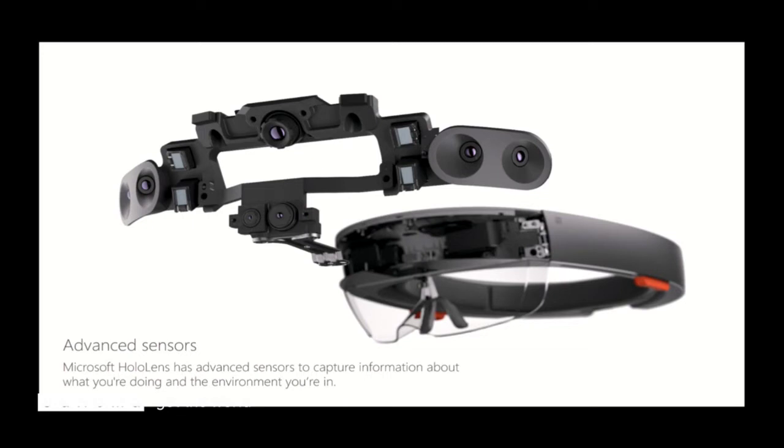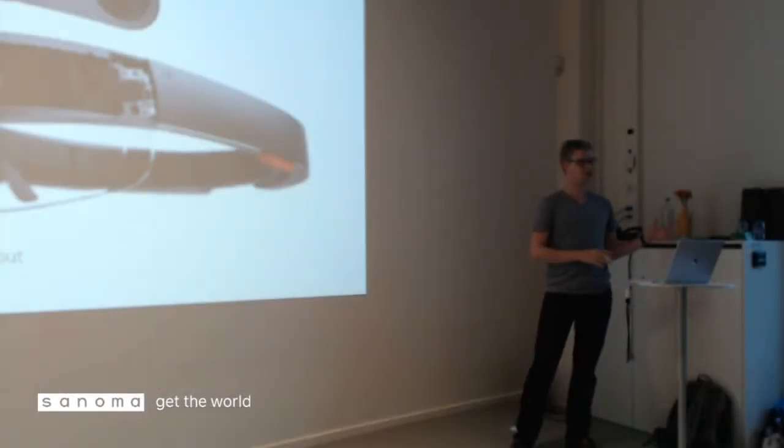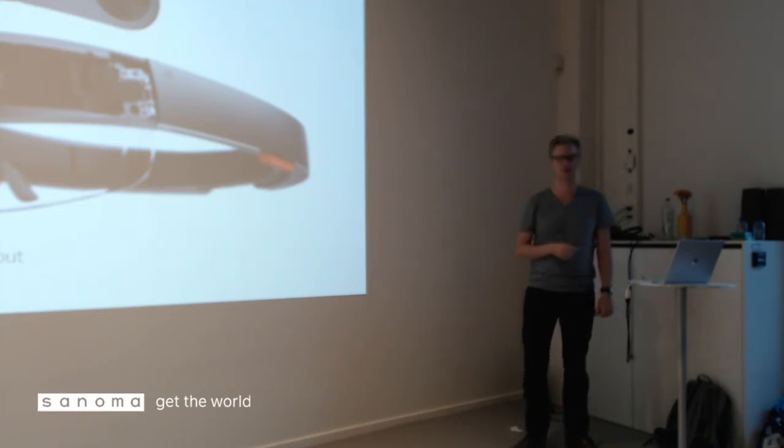It's actually mapping the room 5 times a second with a depth camera, so that creates a 3D model of the room you're in, and then it combines it with the visual data to actually map that to a real-time picture where it can put in those holograms. As soon as you start wearing the device, it starts recognizing what's around it, and as a developer, you can also look into the data so you can actually see it composing a model of the room you're in.